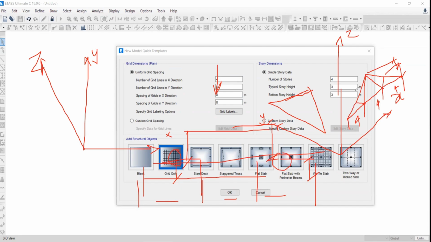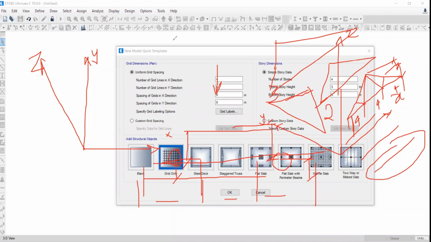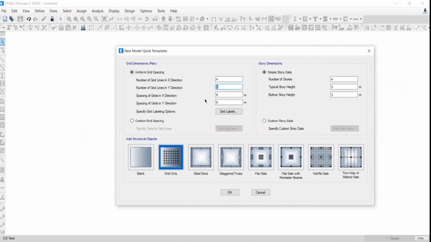But actually this line, okay. If I take another truss here, what will you count it as? Either you count it as 1 or not. You are counting it as 2, you are counting it as 3. Now tell me, how many along Y? 1. Very good. So let it be 1.